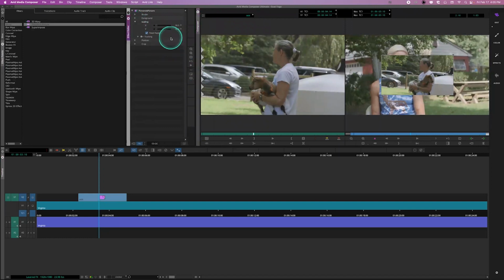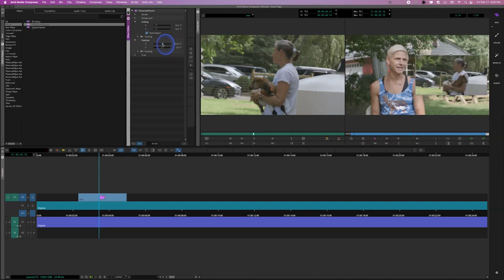We can go to scaling, and we can see that it automatically scaled this down to 50%. It does that by default. But now we want to move this. So we can grab this and say position. We're going to move this on the x-axis, that's the horizontal axis. And we can move this over here. We can click and drag this line and move this to basically there. Let's make it a little bit smaller, actually. Let's make it like 40%.